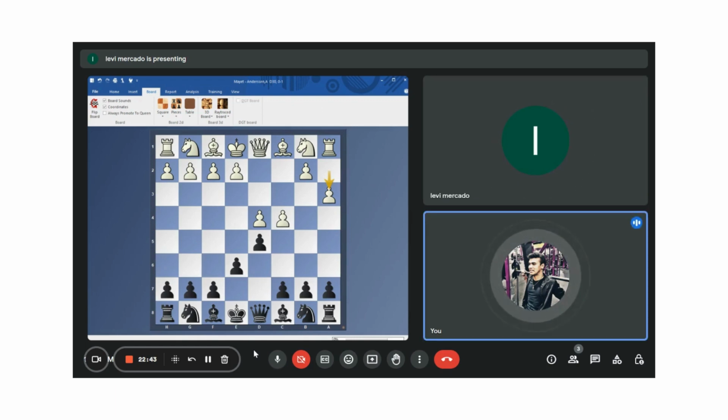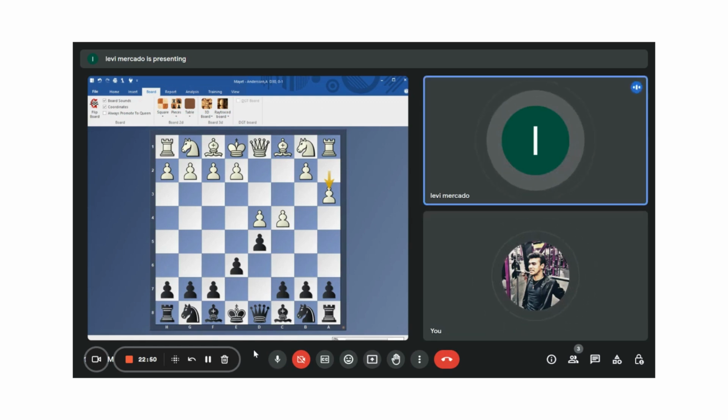Yeah, I think c5 is fine. It's not my style of play, but I would think, yeah, c5 is a pretty aggressive, energetic move, striking back at the center right away.